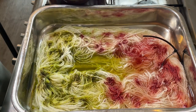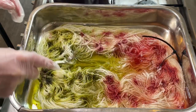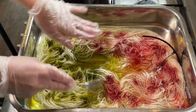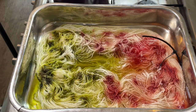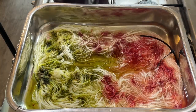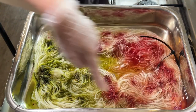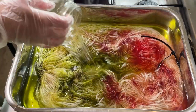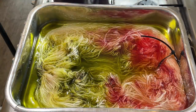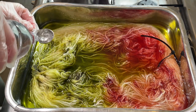I'm going to add a little bit more water, I think, to this. This tray does sort of bend in the middle, so it can either dip down, which is what it's doing, or spring back up. So it's not lying flat, which is really quite annoying, but it's the only tray I've got. You can see where there's no water up here in this corner. It's all run down here, so I'm just going to add more water in here. We'll do it more fullish immersion. I don't want the corners to dry out and then burn.